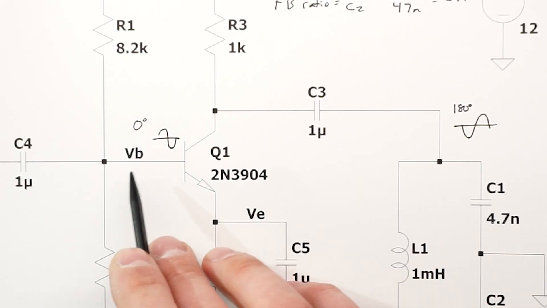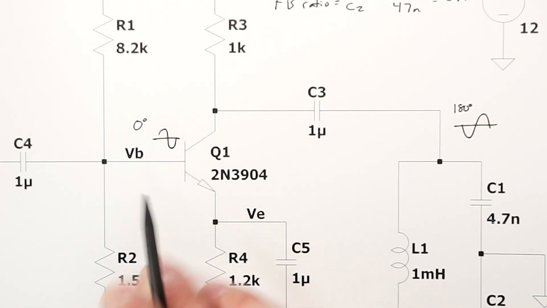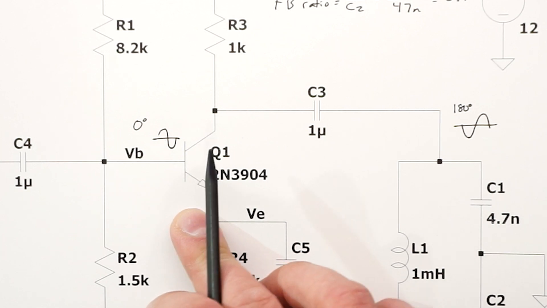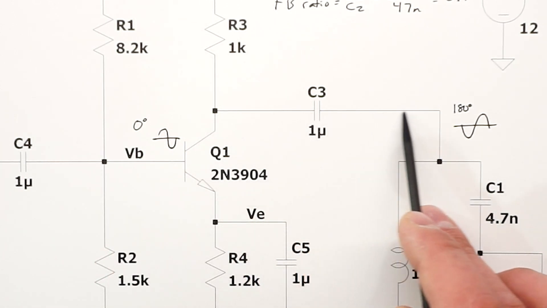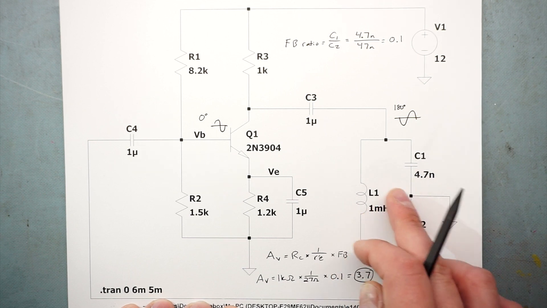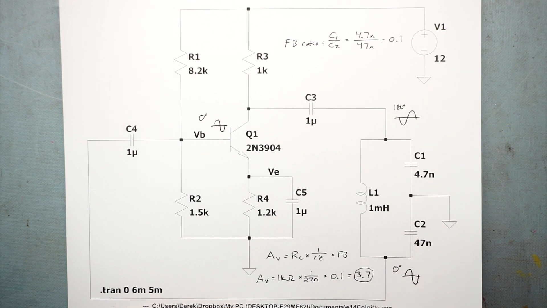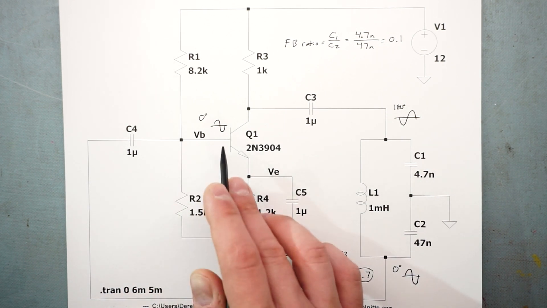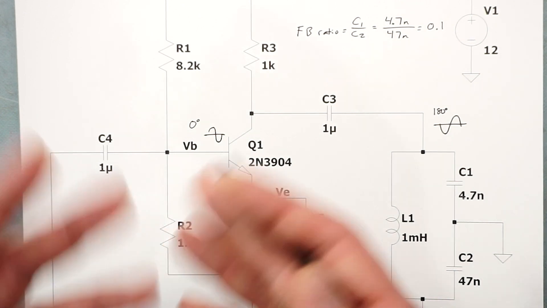Let's imagine that we have a signal coming into the base of the transistor that has a positive going edge. A common emitter amplifier will invert it by 180 degrees at the collector. That's getting fed through this capacitor into the tank circuit. So we're energizing this tank circuit, like hitting it with a stick, making it resonate. The nature of an LC tank circuit at resonance will invert the signal again on the other end. So we feed this signal back into the base in phase. There's actually a 360 degree phase shift, which is the same as saying zero.